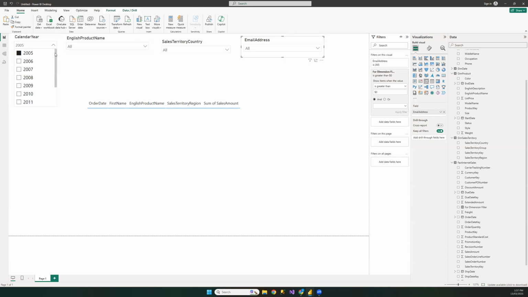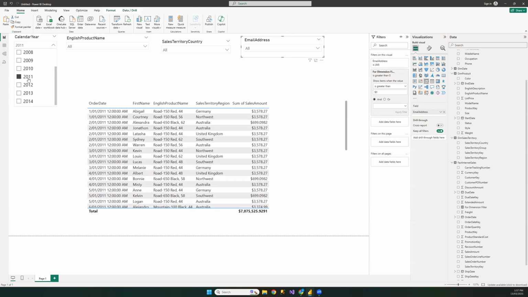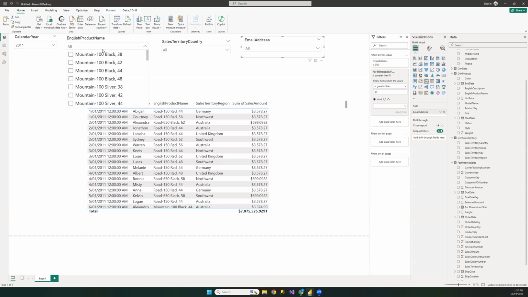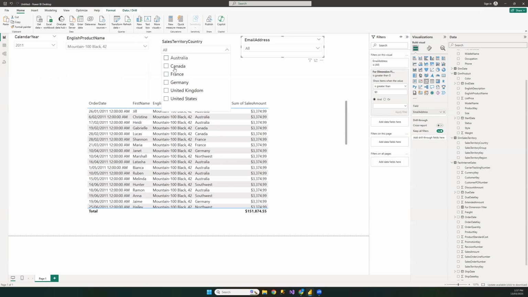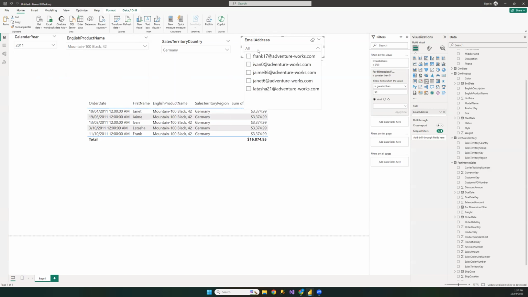Now, if I go back, I know that AdventureWorks has 2011 data, right? See? I can see the product names. For this product, for this only, these are the countries who got the data. So it's not only that, see, only these customers have purchased the data. So I'm giving the data by filtering the dimensions. Based on my dimension selection, I'm filtering the other dimension values.